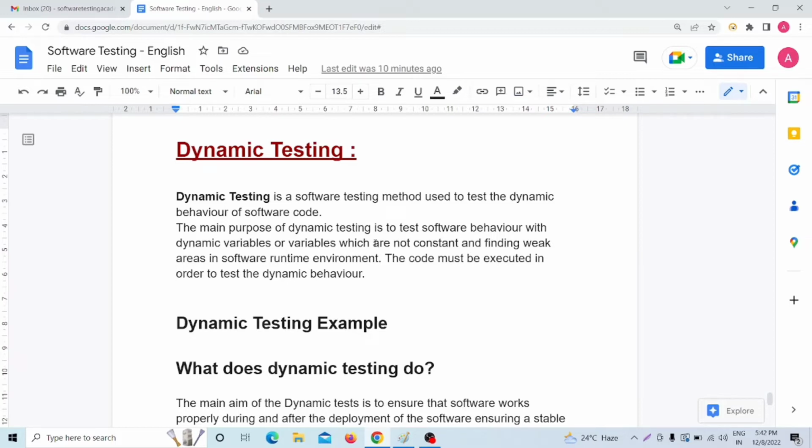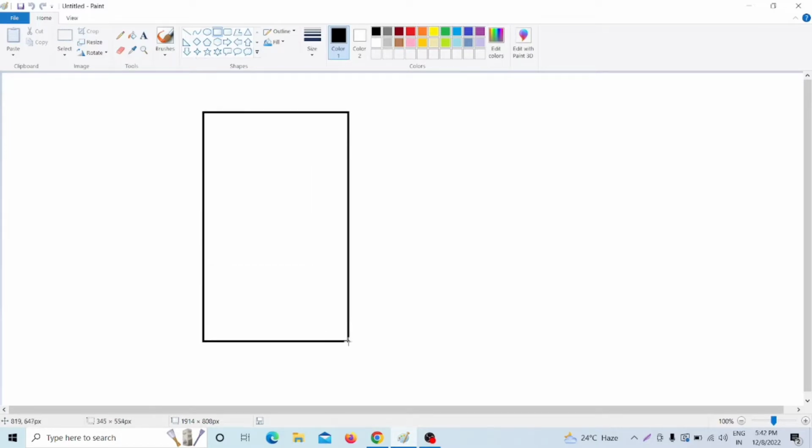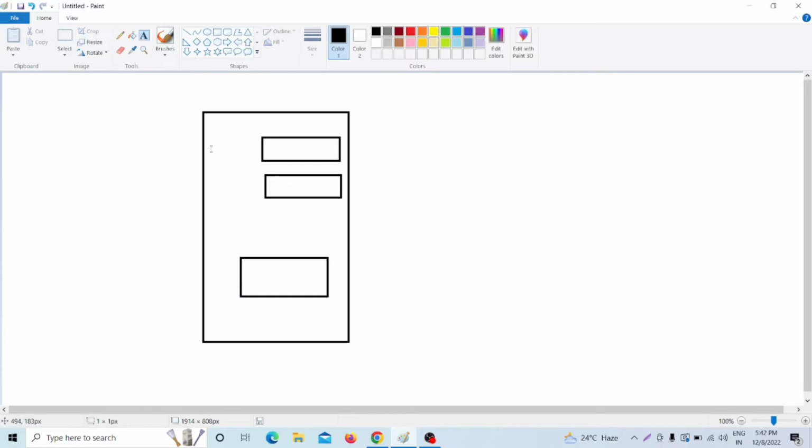If I give you one very basic, easy example of dynamic testing, it will be more understandable for you. Let's take an example. Suppose this is my login page, and in this login page there is a requirement: this is the username, this is the password, and this is the login button.